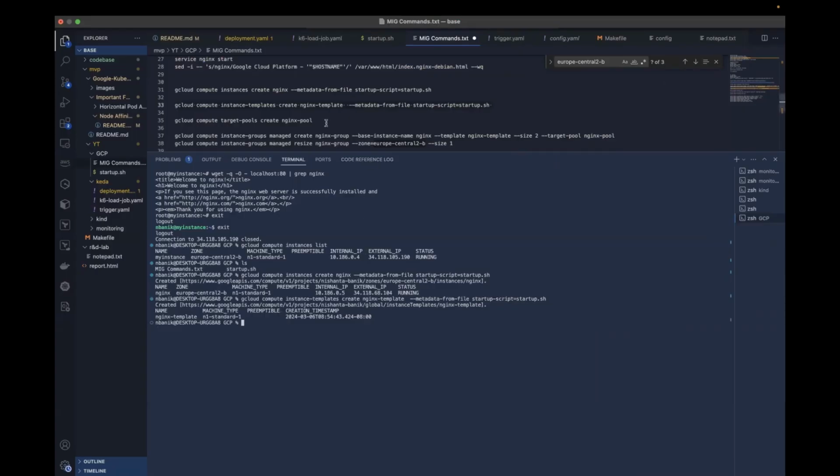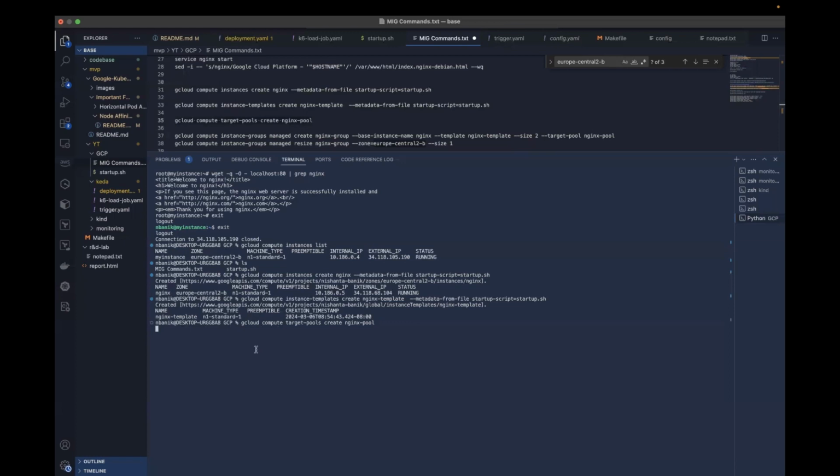Now we'll be creating a target pool. A target pool basically allows us to have a single access point to all the instances in a group, and this is very much necessary for load balancing in our future steps. To include a load balancer with this particular instance group, we need this target pool to be ready.